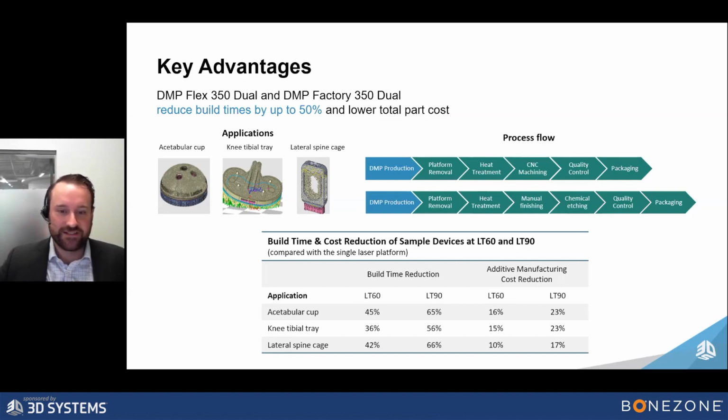What we've seen here is that we can improve the build time even on layer thickness 60, which is what's used currently, by almost 50%. But as we go into an even higher layer thickness, like 90 micron, we still get a very nice surface finish, and can actually build lattices at 90 microns and see an improvement of over 60% build time reduction. So what would typically take us 24 hours, we could potentially get up to 3 builds over one build a shift, rather than having one build over 3 shifts.